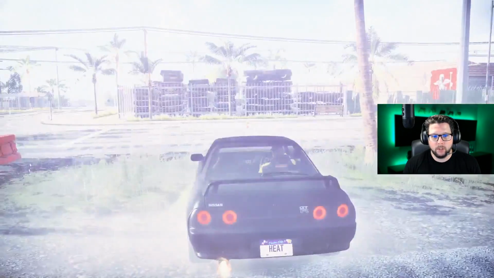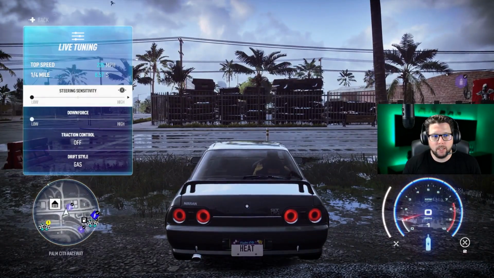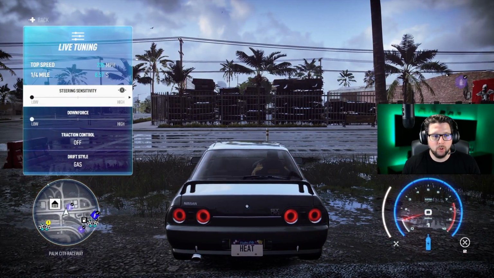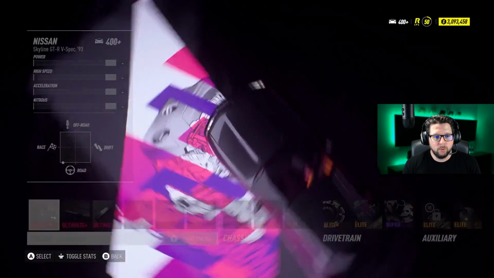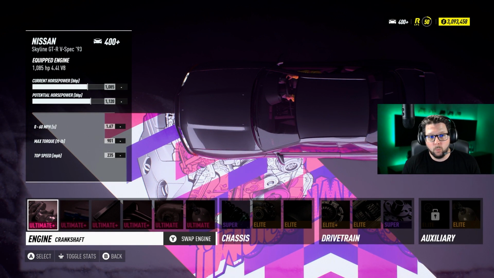And of course, keep in mind, you want your live tuning settings. Steering sensitivity is totally up to you, but definitely have the downforce all the way down, and that's how you get that 8.57 quarter mile time. So with that, there's also the 0 to 60, which is 1.67. That is a very fast 0 to 60. This thing is a rocket ship off the line, and I definitely recommend it if you plan on drag racing your friends online. This thing does move.